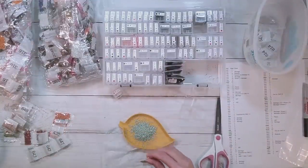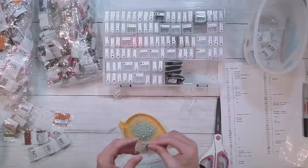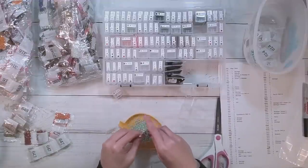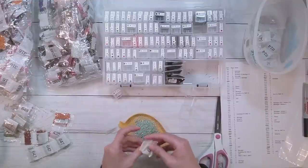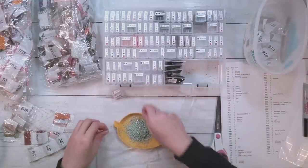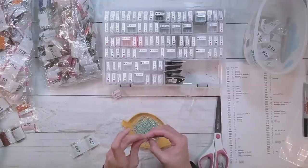Oh man, that's a different color. But yeah, opening this many bags is a net endeavor. Making sure I'm like, no! Okay, I'm still in the same color.